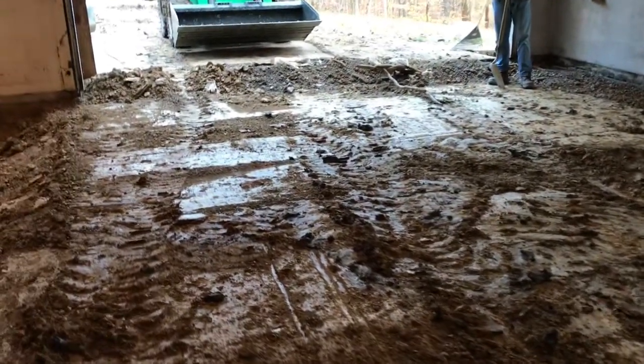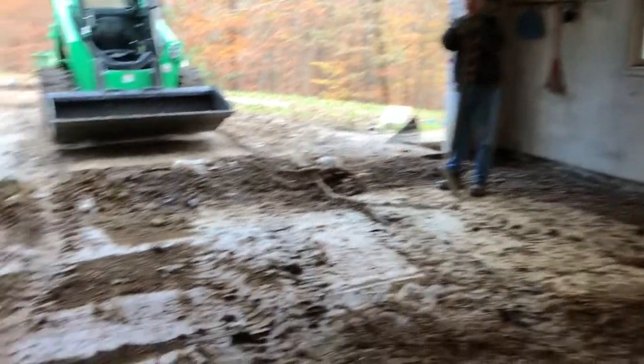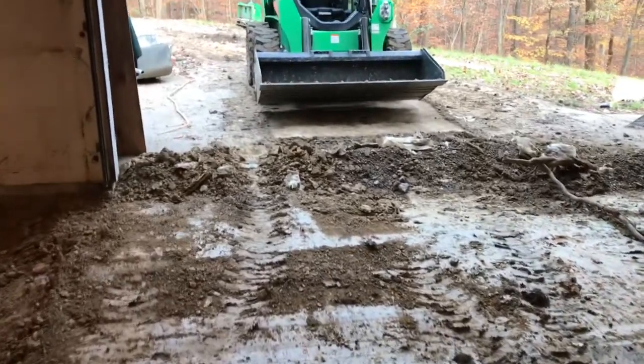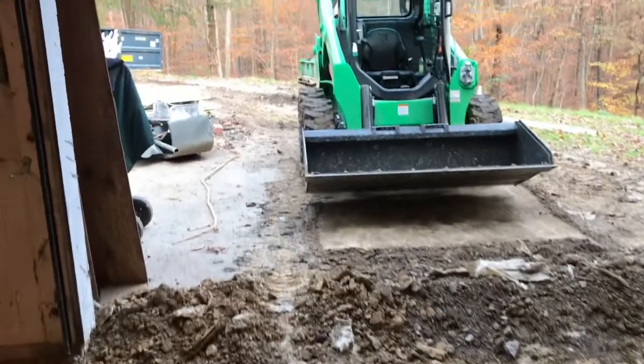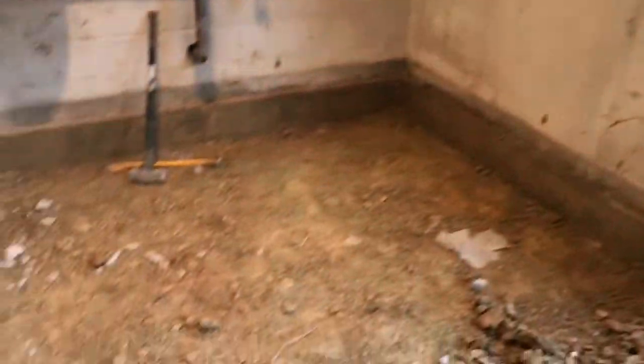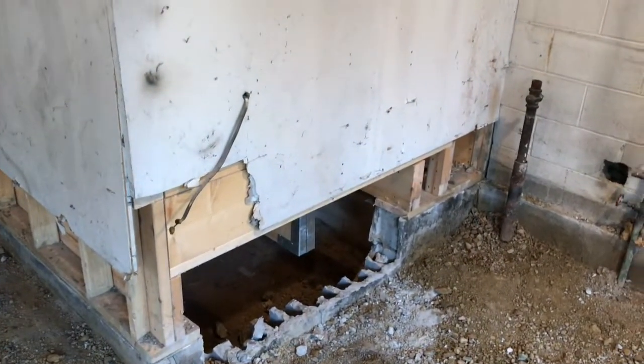We cut this down several inches as well. It's been fun, hasn't it, Dad? Well, it's been a great afternoon — lots of good laughs, trying to find that pot of gold around here. We got the skid steer stuck in the yard and all kinds of fun today. But we got this dug down. This is where the new bathroom is going to go. You can see where the framing here ends — it's going to go across and then there'll be a new bathroom and closet and stairs up to the bonus room.